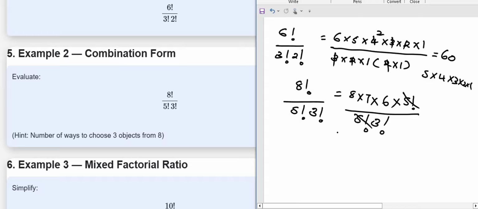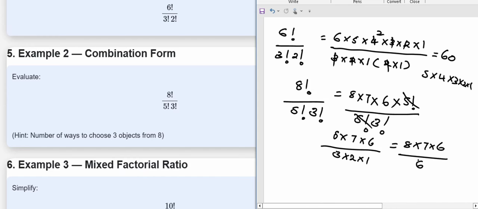So I can take now 8 by 7 by 6, and then by 3 factorial, which of course means 3 by 2 by 1, and then it becomes 8 by 7 by 6 all over 3 by 2 is 6 by 1 is 6. So this 6 goes with this one, and then I remain with 8 by 7, which is 56. I think 56. Yes.